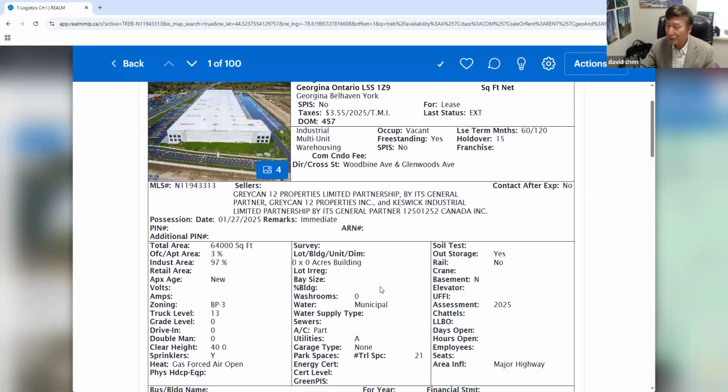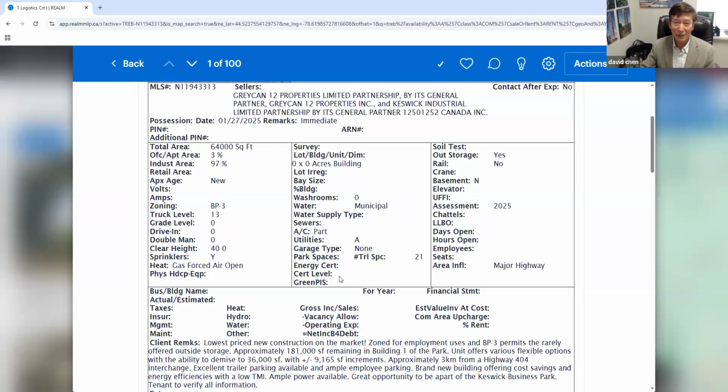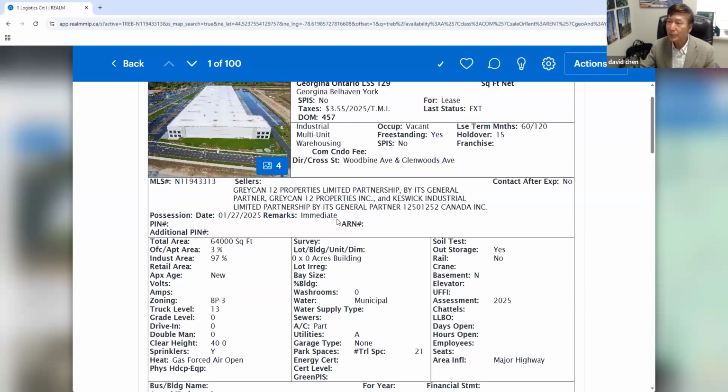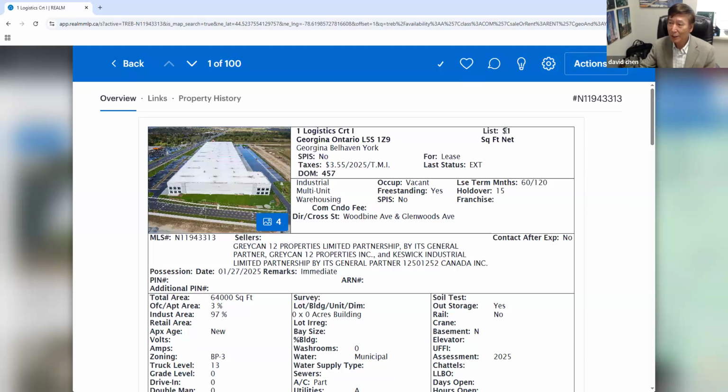This is one example. Of course, we have listings for office space or retail space or even restaurant space. More or less, they're similar to this. How do you structure the rent rate? How do you get the size? How do you get the commission? Those kinds of things. I will not share too much here because we really don't have time. We're already over time. So at least we know the steps, we know the process, we know the rental rate, and you need to know the basics already.